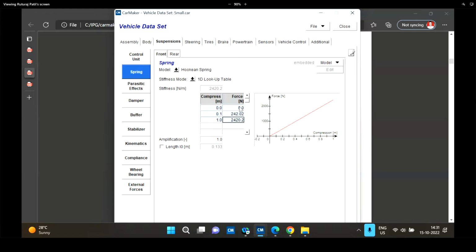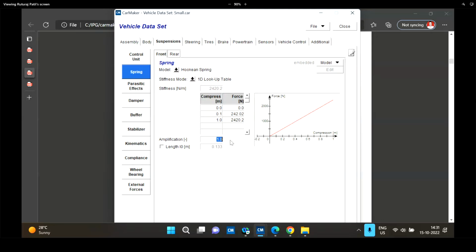Now, just coming on to the amplification factor once again. As I mentioned, IPG CarMaker can be extremely useful for the teams to simulate their vehicles and optimize their testing cycles.